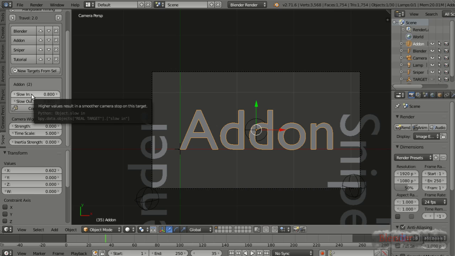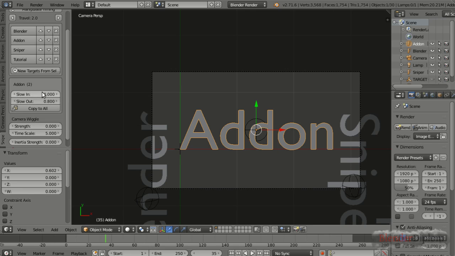And these settings will determine how soft the animation of the camera starts and ends. So slow in is before it reaches Addon, and slow out is once it flies away from Addon. 1 is perfectly smooth, and 0 is perfectly abrupt with no smoothness at all.